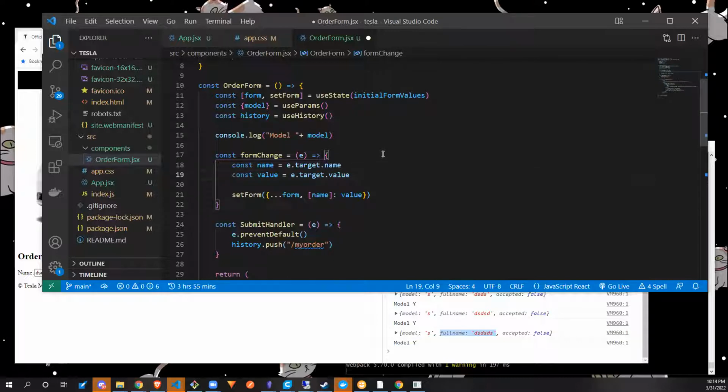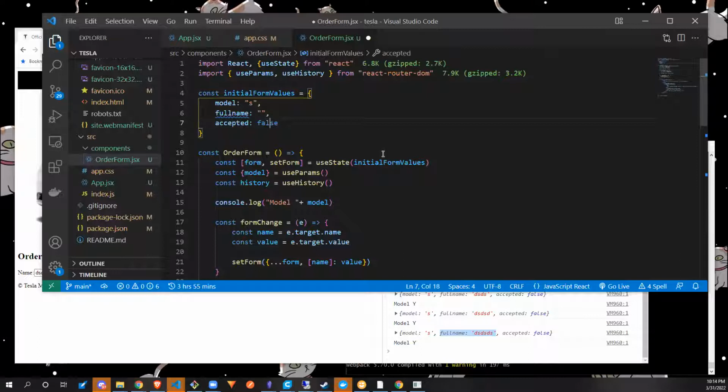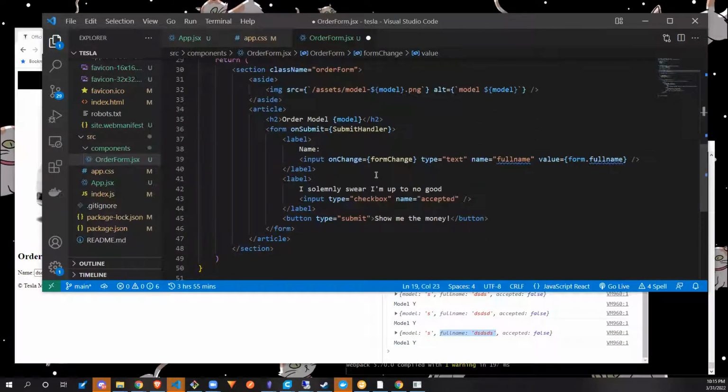So the default value of that checkbox is going to be off. The default value of accepted is false. And so we're only wanting to toggle this based off of what is in the checkbox. I don't think I really need to display anything in that checkbox that's based off of state, because the web form is already going to be toggling the state on and off. So this is where it's going to get a little bit weird. We need to be able to detect when this input type is checkbox.